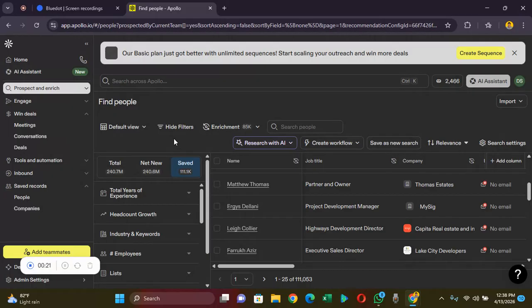Let's say, for example, you want to look for specific clients, or you're looking for a lead list for your outreach or whatever campaign you want to run. Apollo is a place where you can pull out the information of the people you're looking for.